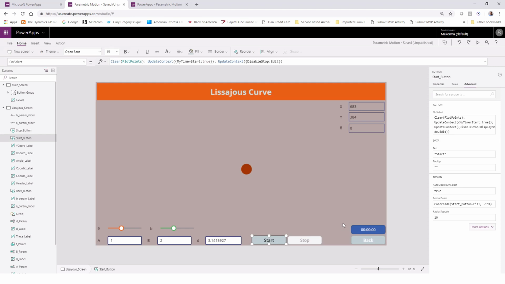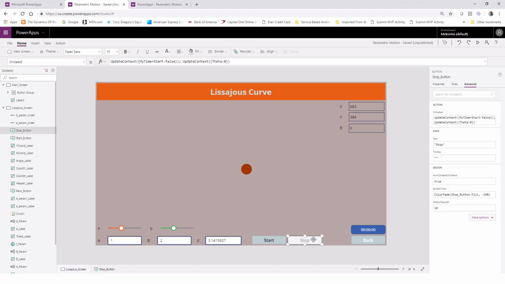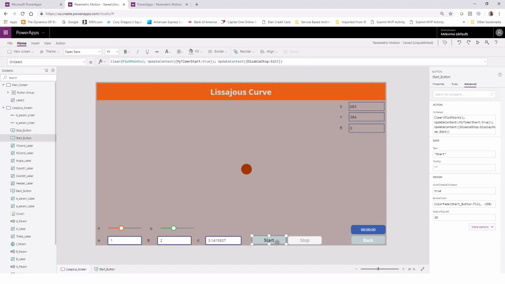So that's for the stop button. The stop button does not become enabled until I hit start. It gives the user less things to worry about while the application is in work. So now that we know this, let's take a look at the equation itself.